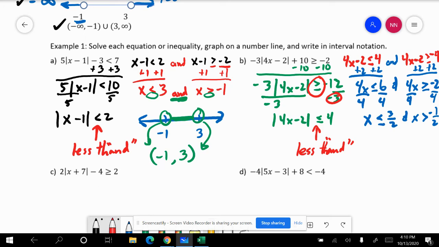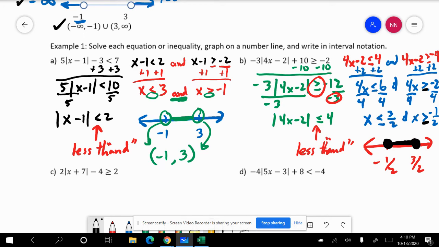When I am drawing the number line, I have to remember that my least value goes first and my greatest value goes second. In this case right here, we have two closed circles. Oops, I didn't do a good job following the line underneath. And then since it's an and statement, it's in between.